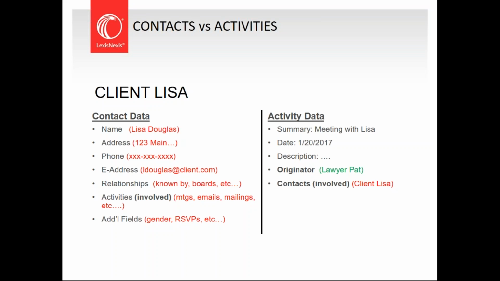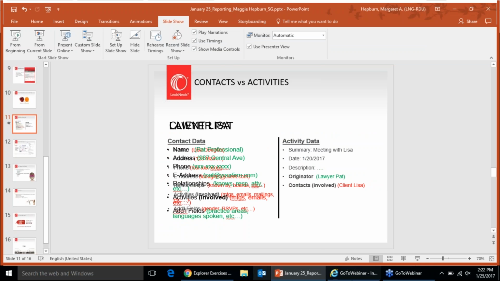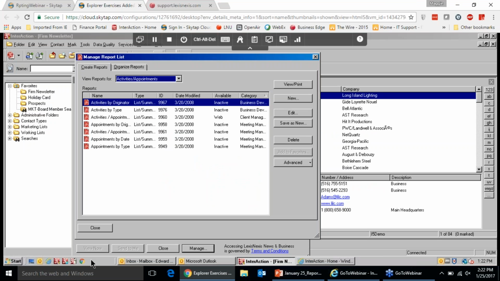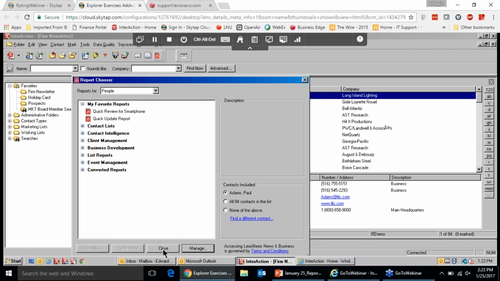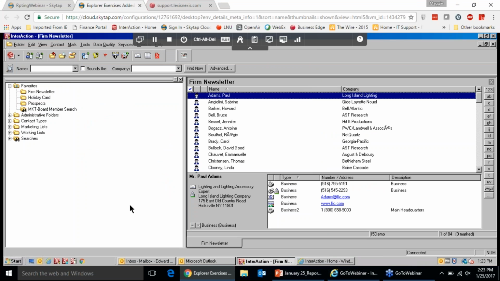Now, the question is, how do I actually run these activity reports? Well, this is a different little thing. Activity reports are not run from the Windows client. Everything in this Windows client is a list of contacts. Every folder you have, every search result you have, those are all lists of contacts. Only contact reports can be run against a list of contacts. And if that's true, then activity reports can only be run against a list of activities. How do we get a list of activities? That's only doable in the web client.